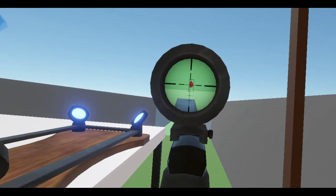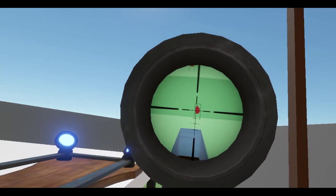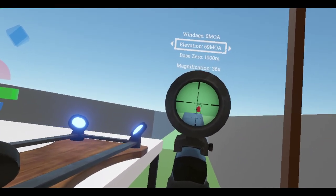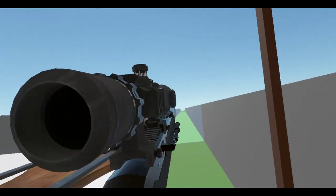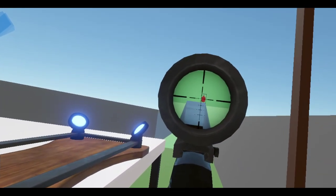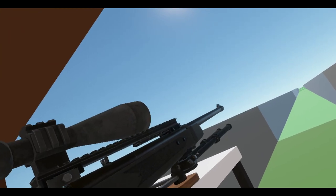I see some weirdness right there — I think that might be the front sight. I don't know if this is going to be possible. We are probably going to get blocked by our front sight. All right, hmm. I don't know how I'm going to solve that. If that front sight is there, I can't really see where the bullet's going to land. So that's going to be a problem.